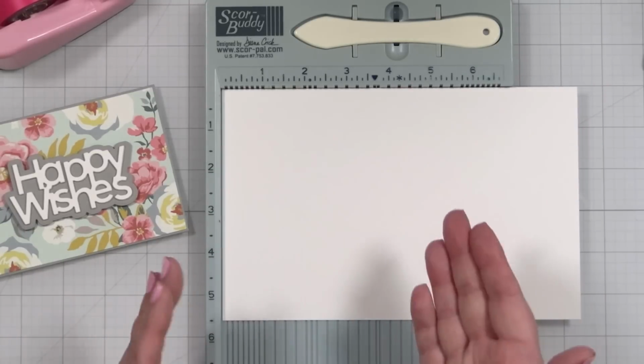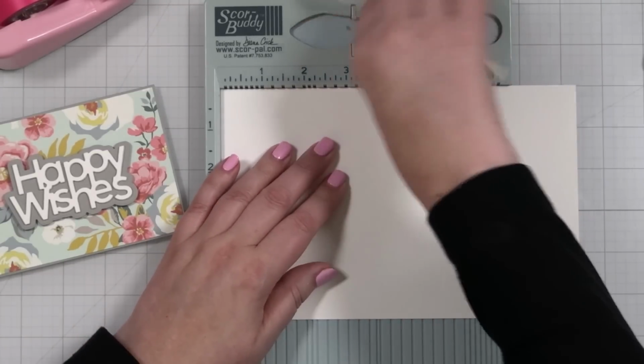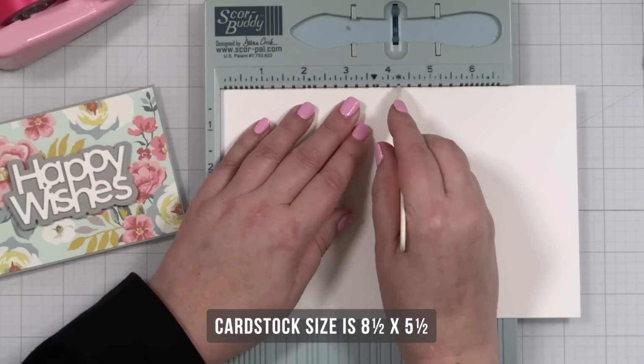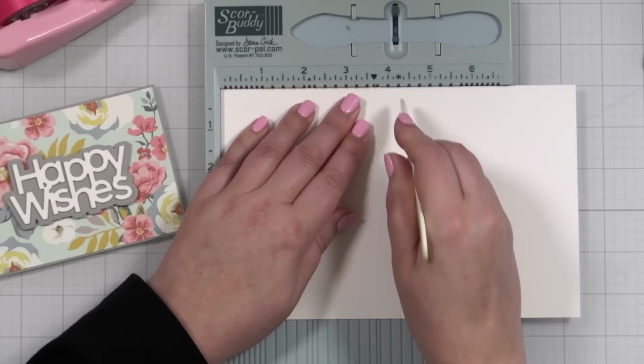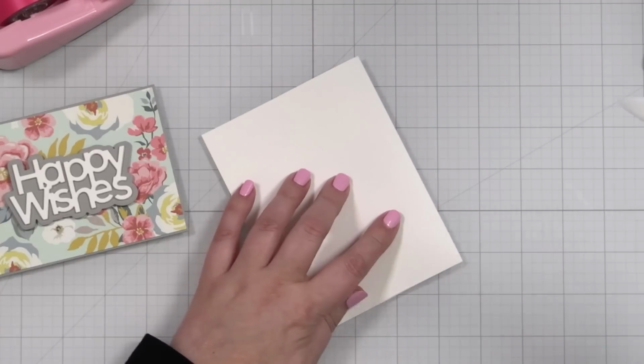I'm using the same Neenah Solar White Classic Crest, but I have dipped into my own stash now. And this is going to be a portrait-oriented card. So here you score it right at 4 1/4. Like that. Fold and press.